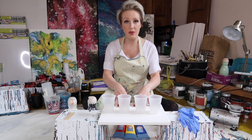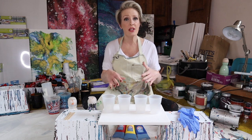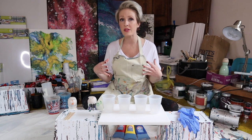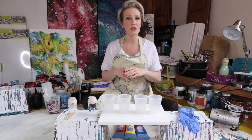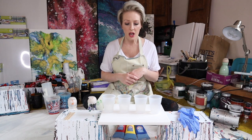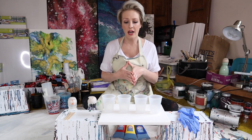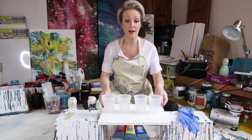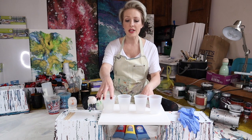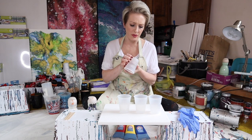I am working with an 11 by 14 canvas. For whatever reason, this was the size I was initially drawn to when I first started playing around with this style of painting. There are all sorts of different sizes — you can see them behind me. They have squares, 10 by 10, 12 by 12, but for whatever reason I'm just drawn to this one. For this size canvas, I want to say these are seven ounce cups — I've ordered a few over time.